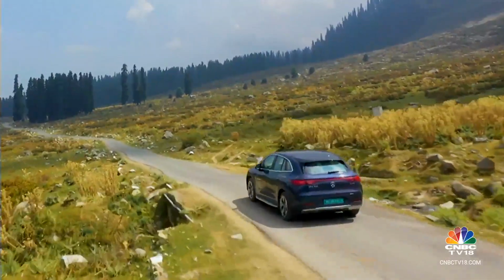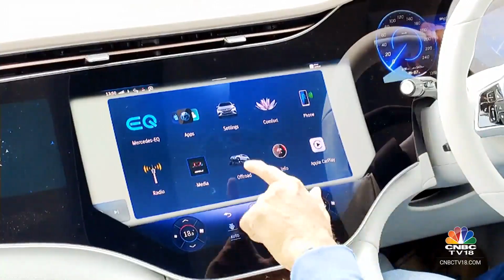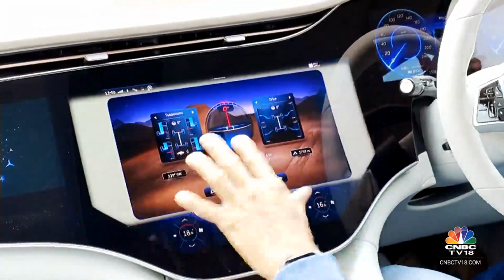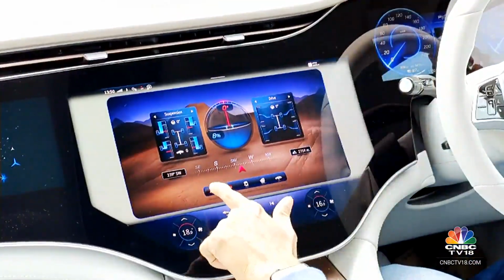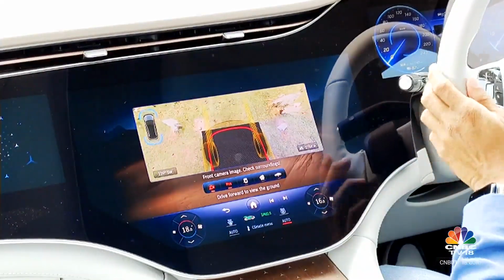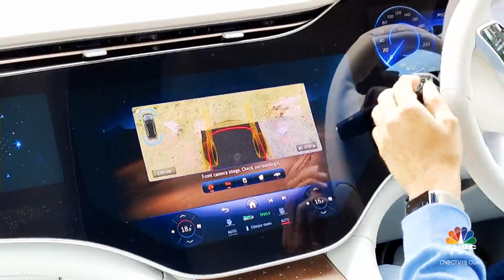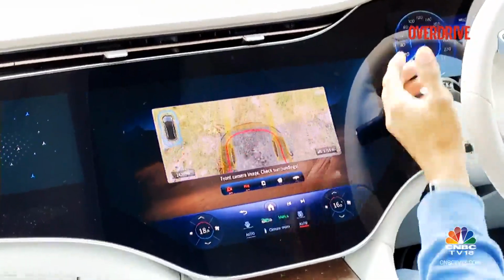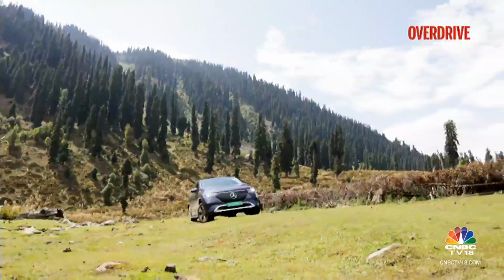Furthermore, the electric 4MATIC system also gets you the off-road mode. And in the off-road mode, you get a lot of information when you're driving off the road. And like the GLC, you also get the transparent bonnet view, which essentially uses data from the front camera, then stitches it all together, and then tells you of any hurdles that you may have at the front axle. It works only on the move, of course.